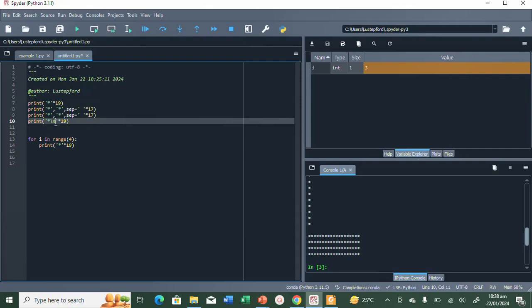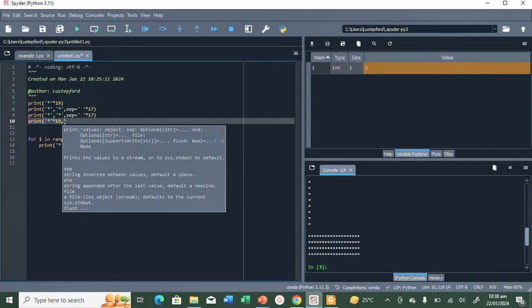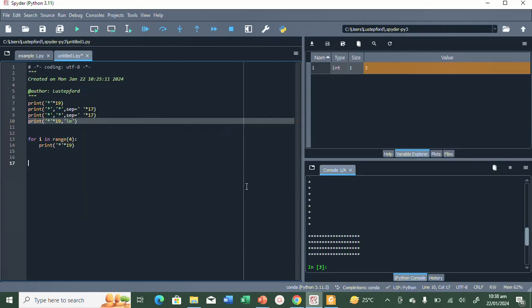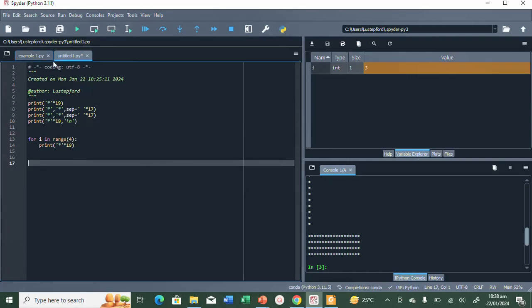Now I need to add a comma, a quotation mark, then add one line. Then let's run. Now you see, this one is this one up here, then this is using the for loop.